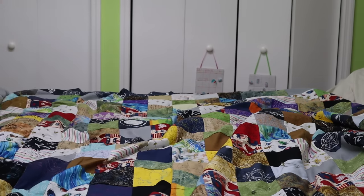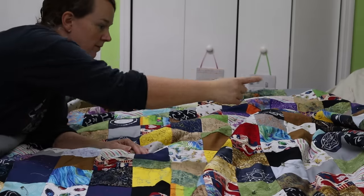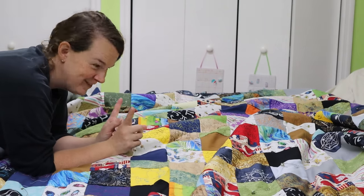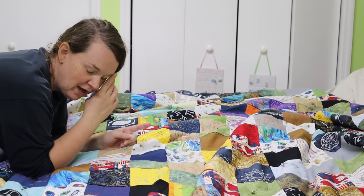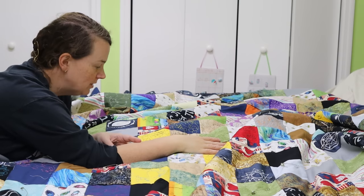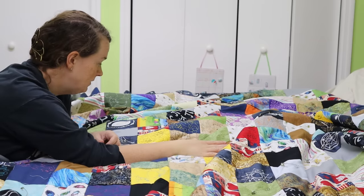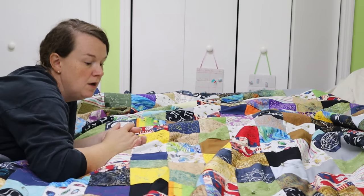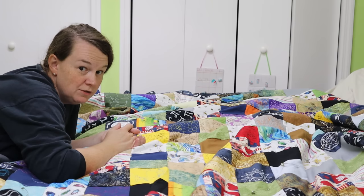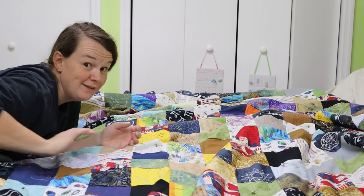I have rolled up from the top down and I'm now going to roll from the bottom up and probably do another two lines. I'll try to count and find where the center is this time, and then I'll do the same thing for the sides. Once I have those two rows stabilizing in the center, I'll be able to just pick a direction and move out. I was impressed I was able to fit that much under the sewing machine, and I think I can fit more.